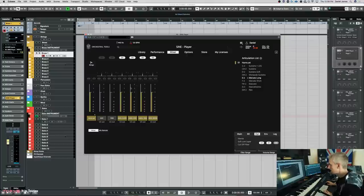Let's turn on all these Alan Meyerson ones. Oh, it's loading in. It doesn't like it when you try and play when it's loading. Let's put on the staccato.